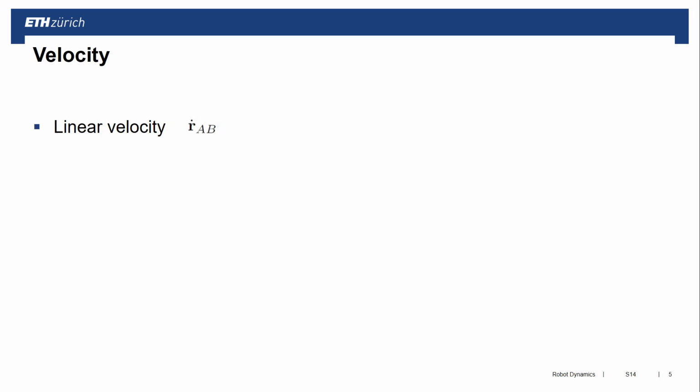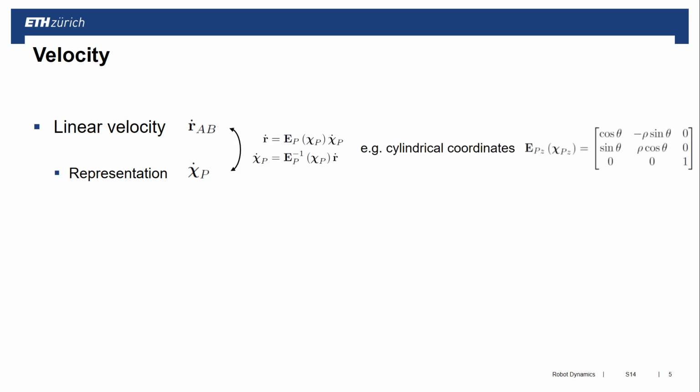Then after positions and rotations, we did time differentiation of that. So we looked at velocities, starting with linear velocity. So time differentiation of this vector, r_AB. Also here, a quick excursion about the difference between linear velocity and these representations, so x dot and r dot. And we introduced for the first time this E matrix. So this E matrix is the mapping going from time differentiation of parameters to linear velocities, to r dot. And we showed how we can derive these.